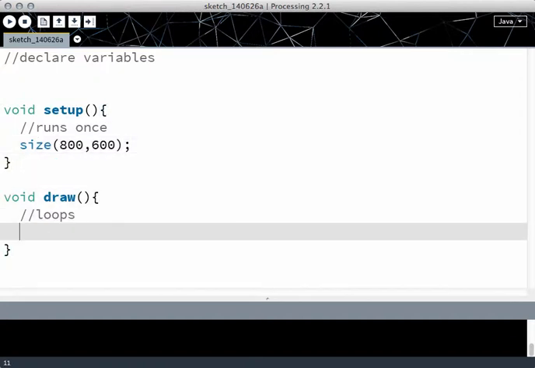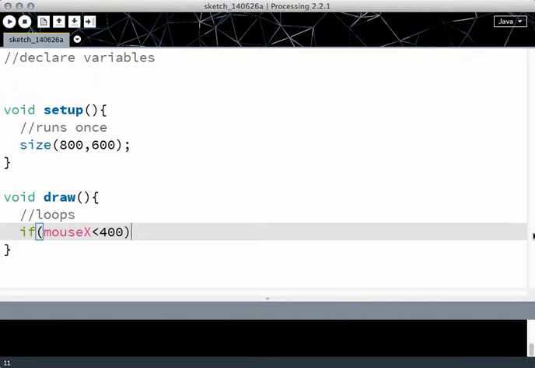I'm going to go down to the loop and show you a simple way that we can change the background. Instead of someone just watching your program, they're going to have some interactivity. So this is how if statements work: we write an if, then in brackets we put what needs to be true. Let's pretend we say if mouseX is less than 400.